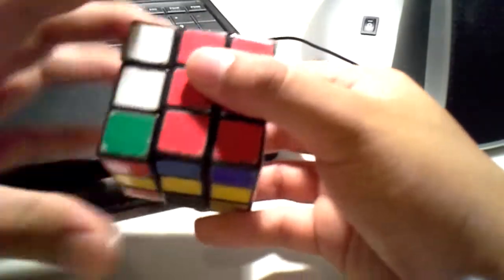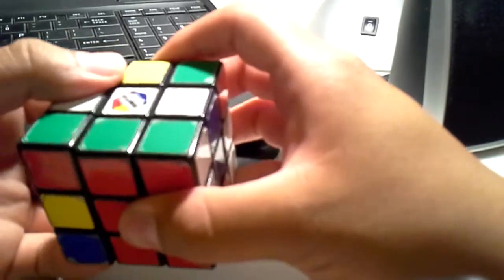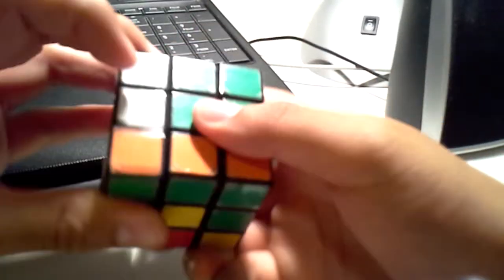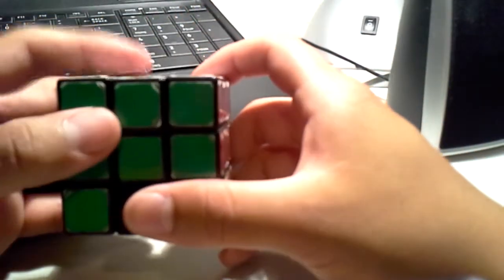So I'm going to move these pieces all to their right. Clockwise, left side goes down, back goes clockwise, left side goes up, front goes counterclockwise, back goes counterclockwise, and then just complete this. Bottom to the right, left down, bottom to the left, and then right up.